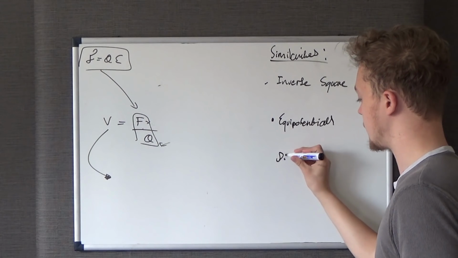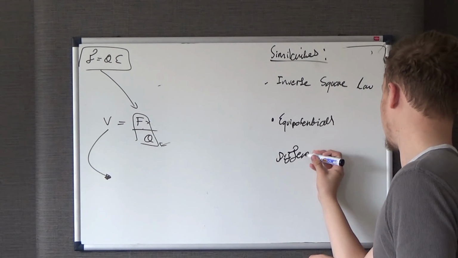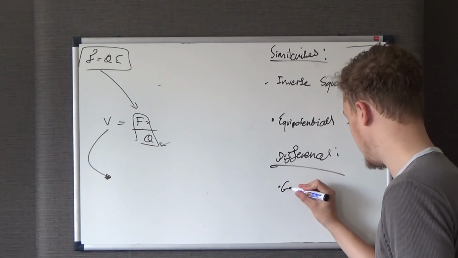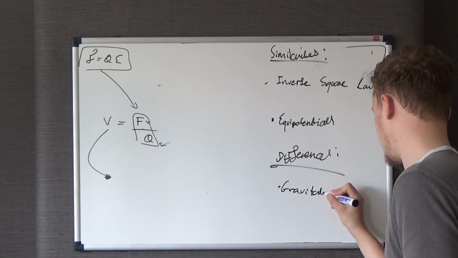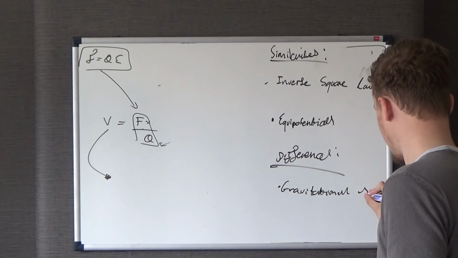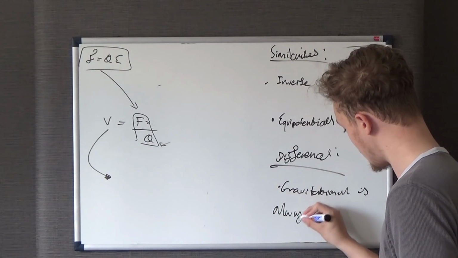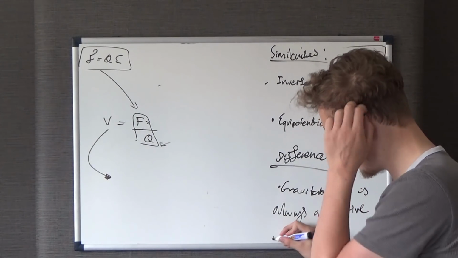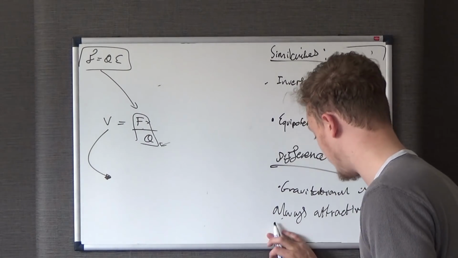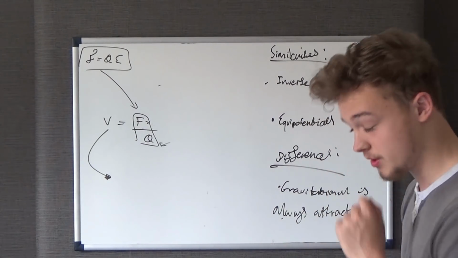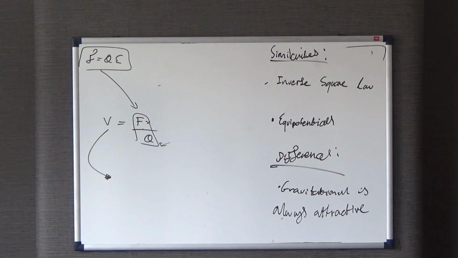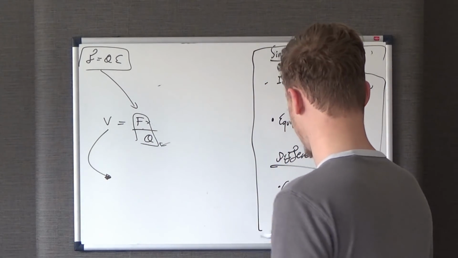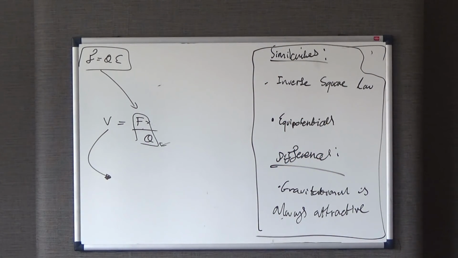Okay, however the difference, the main one that I've stated really, is the fact that gravitational fields, gravitational forces, are always attractive. Whereas obviously the electric field is not always attractive. It can either be repulsive or attractive. Okay, so they're just a few, but as I say, I'm only going through a few things in this video. So they're just a few similarities and differences between the 2 fields.